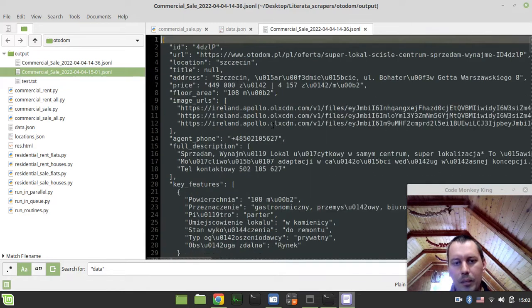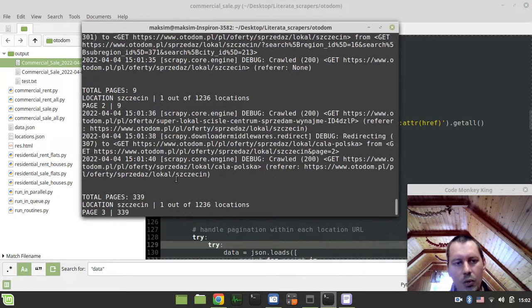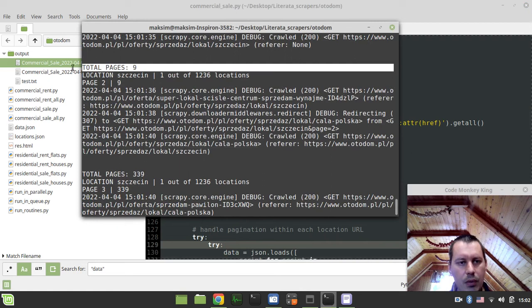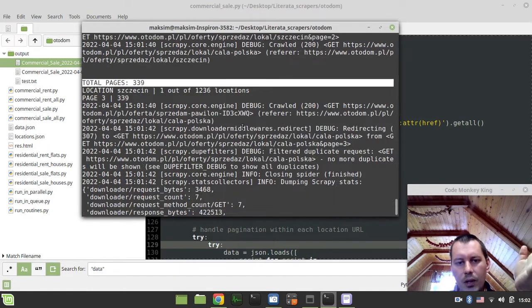I still need to debug this, obviously, but I just wanted to give you a proof of concept that we do extract the number of total pages, and then it extracts the new number of total pages, but that's because it's already a different link.